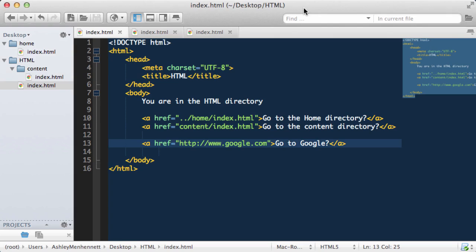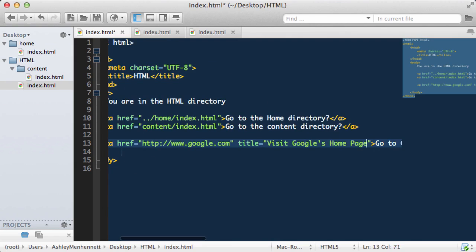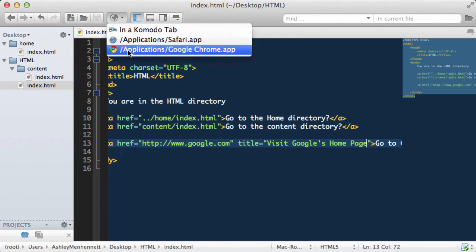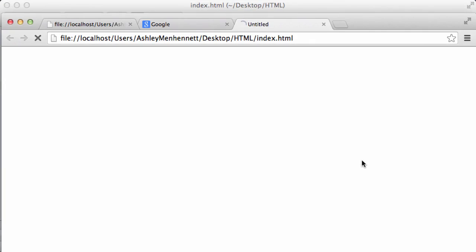When dealing with anchor elements, another important attribute is the title. In here, we can enter in content, so when the user hovers over our link, a little bubble will pop up and actually render the content that we've entered into the title attribute. Let's save this and take a look at what the title attribute does to our anchor element.